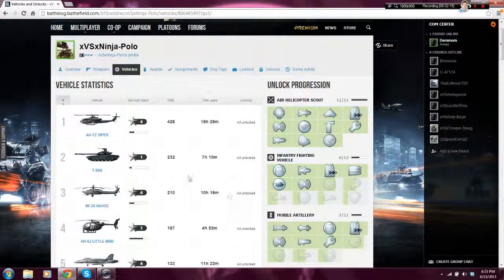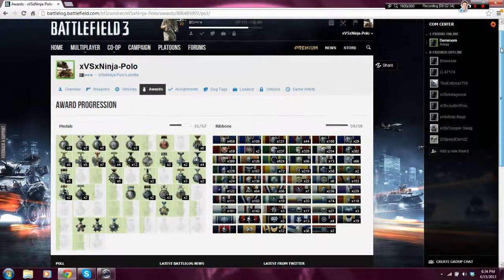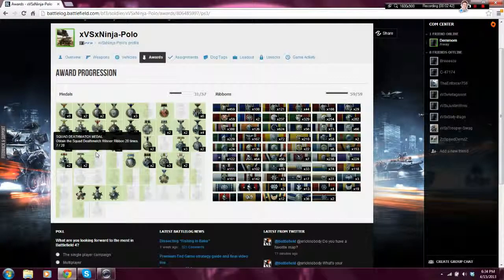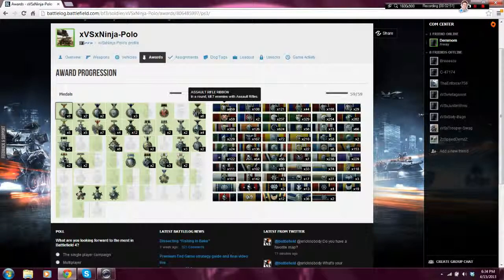Then there's a Havoc for Cyber Stars. But yeah. Then you have awards, which you unlock. Like medals. Here's your medals that you can unlock. Squad Deathmatch medal. Tanks. So yeah. And how many times you got these? 459. Some people might have 1,000.